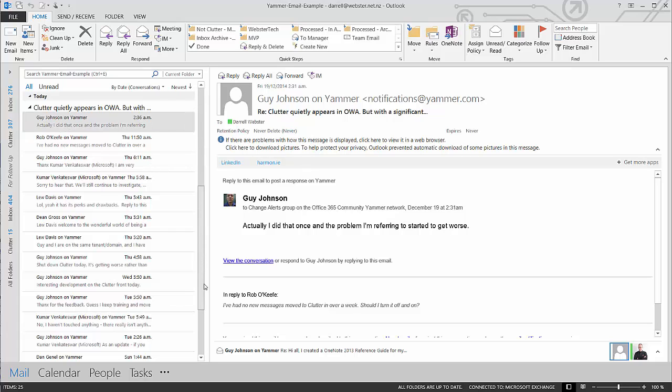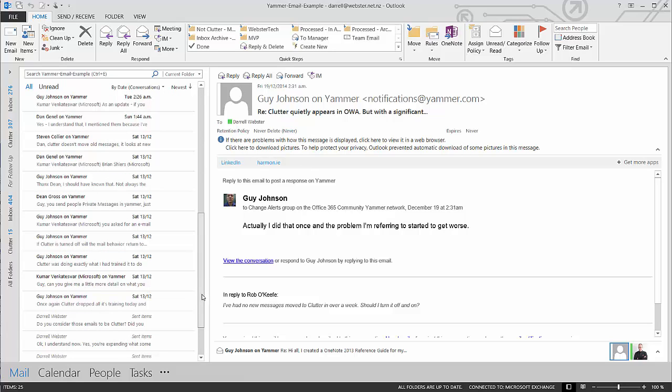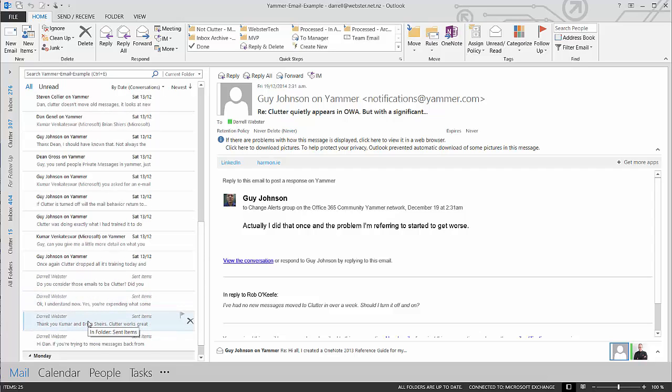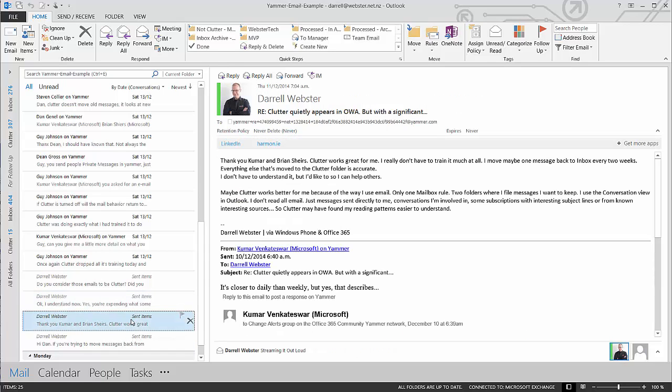If we wanted to go back earlier in the conversation, you will see some of the conversation responses that I have here. One other difference, as you see, is that the sent items are together and further down the bottom. They're still part of the same conversation, but they're not perhaps slotted in between where they might be in the timeline. I don't recall where these actually are supposed to fit within this conversation, but I think this is just showing items within my sent folder that I have responded to with this conversation.